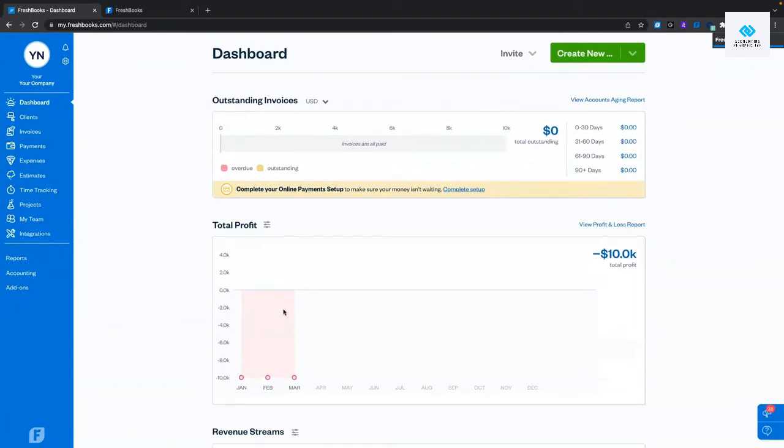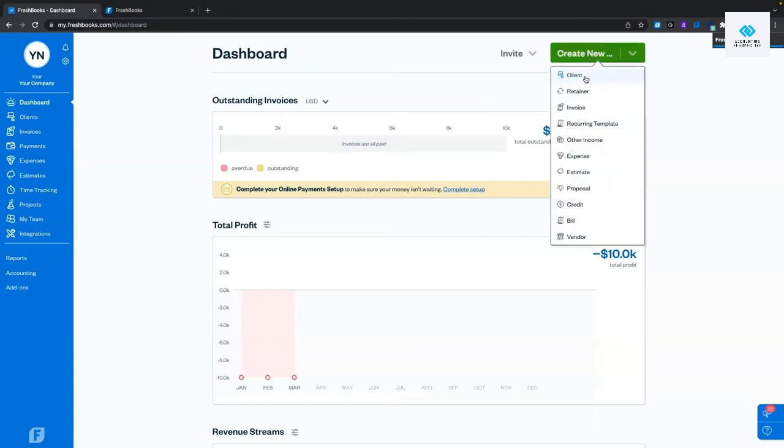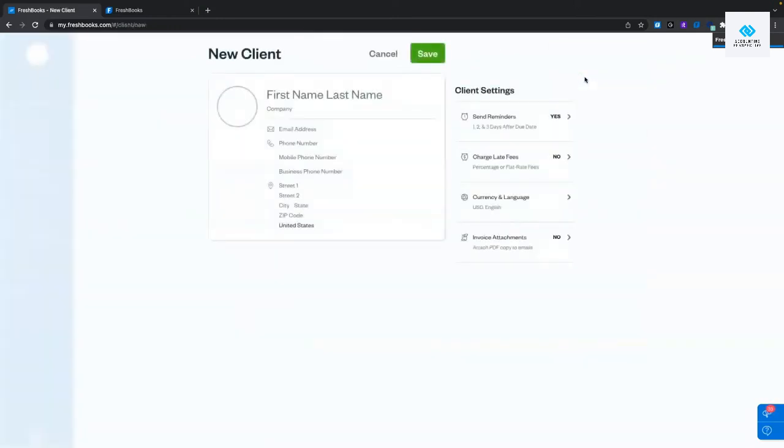So for today's presentation, I always like to start with the client because that is the most base thing needed for everything to run in our system. So there's a few ways to create clients, as there are a few ways to do everything in our account. But to create a client, the easiest way, as mentioned, create new client. As Holly is here helping us today, we're going to create this for Holly. And I'll be uncreative, I guess. I'll use a fake name. Company will be FreshBooks.